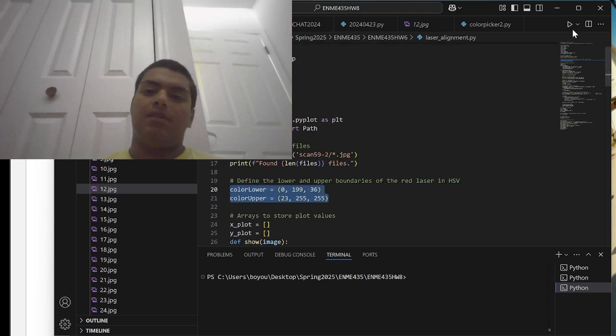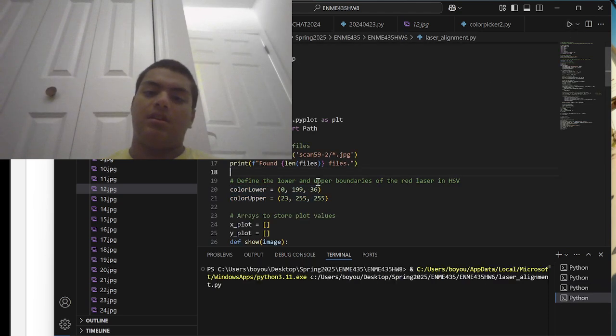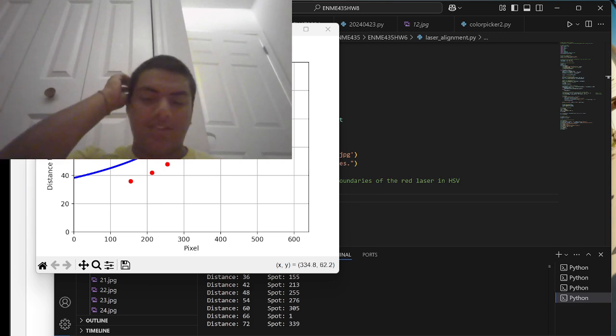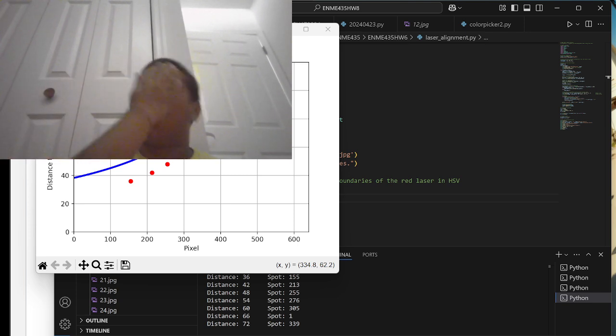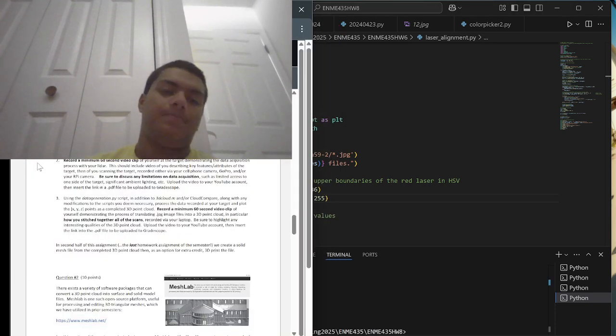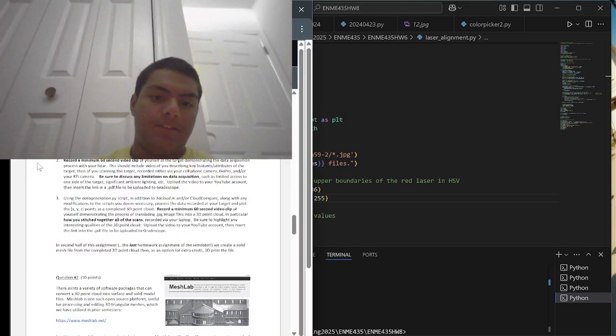When I run this, I don't know if this is the right one. I get something in this shape, but I can never get the curve quite to sit, and I need to figure that out. But hopefully I'll just go to my TA's office hours and see what I can do about that. But that's it for at least the first minimum 60-second video clip of me at the target demonstrating the data acquisition process.